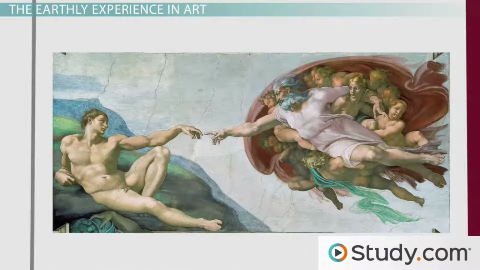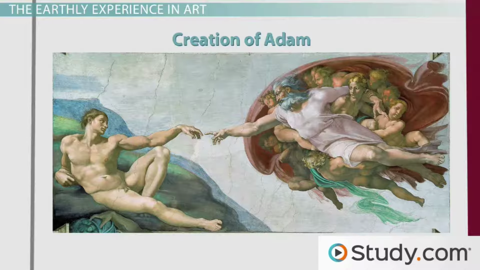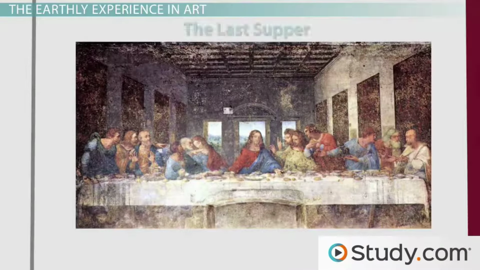This concept can also be seen in the Creation of Adam by Michelangelo. This famous piece of artwork found its place on the ceiling of the Sistine Chapel somewhere around 1512. Notice again how Michelangelo placed Adam in a natural landscape, with natural man as the emphasis of this painting. In fact, God himself is depicted as human, in human form. He's no larger than Adam, and he's surrounded by very human-looking angels. This is also mirrored in Da Vinci's The Last Supper, painted in the late 1490s. This painting shows Jesus as a man with no heavenly features at all.